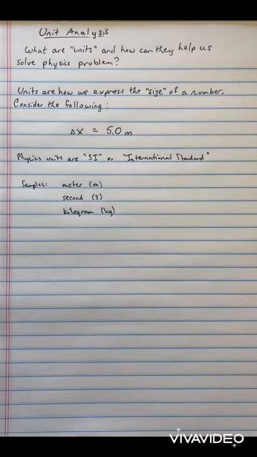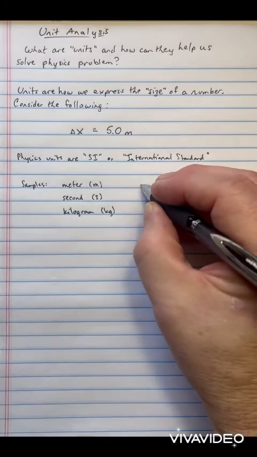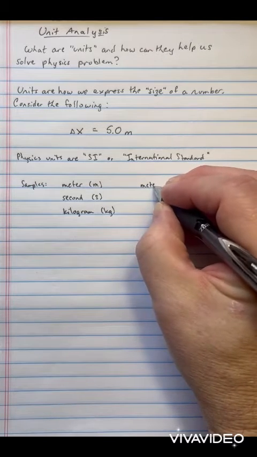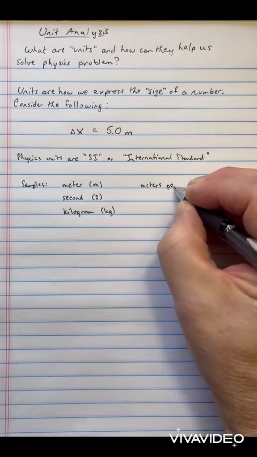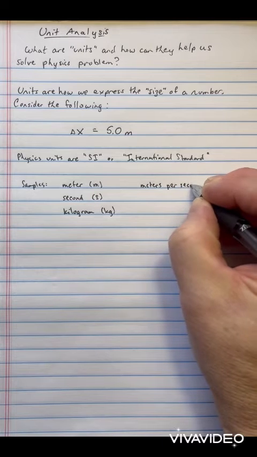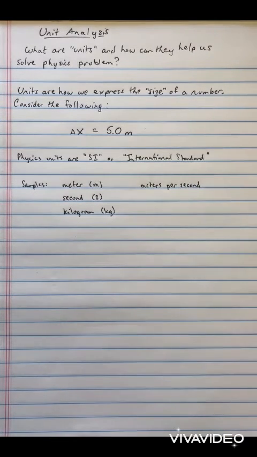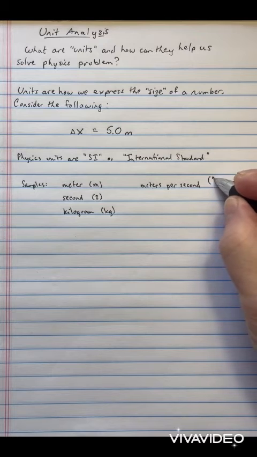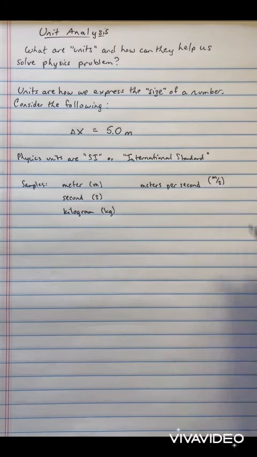Now, to put that in comparison, to give you an idea of what you could do for breaking it down, let's suppose I want to express somebody's speed, and I might do that in, say, meters per second. If I abbreviate that, by the way, m/s like this would work just fine. And meters per second is a compound unit, if you will. It is a combination of things that I could break down into meters and seconds, right? So that's all I'm saying. Nothing more, nothing less than that.